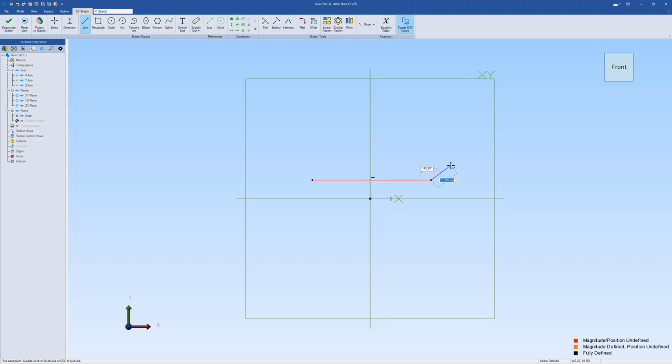Now the line tool will continue drawing, so in this case that's fine. I want to continue, and I want to move the mouse. If I move it so that we are perpendicular to the first line we've drawn, the software will automatically snap to 90 degrees. So that's what I want. I'm now just going to click again and continue drawing. I'm going to bring my mouse back to the left, and again, because I've got this at 90, the software has snapped and added a parallel constraint between the first line we've drawn and the one we're drawing now. So that looks good.